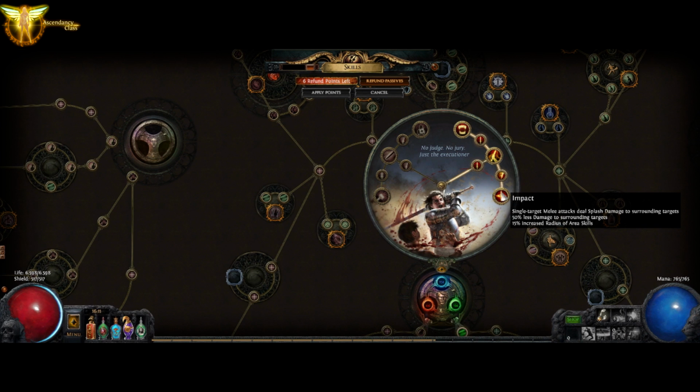This allows us to save a whole link in our weapon map. So instead of running a 6 link with a melee weapon slash, we get the same effect by running a 5 link. So technically we are pretty much running a 7 link thanks to impact.